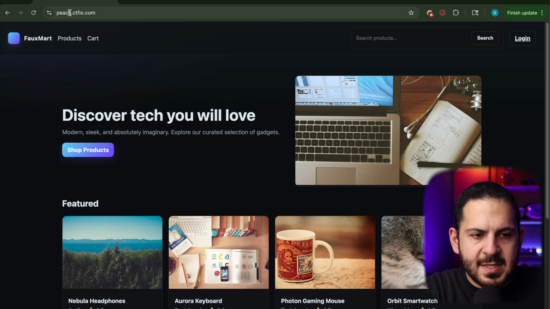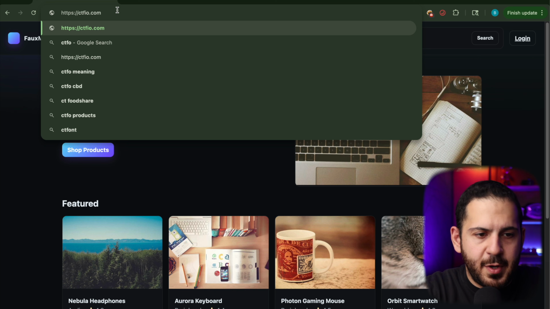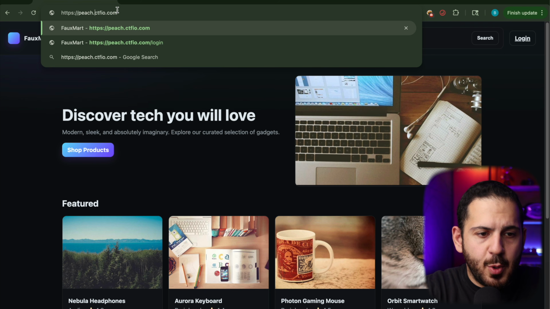So let's first start with asset discovery. I have done a bunch of videos on this one, so I'm not going to spend too much time on this because it's likely the same approach, especially if you're just getting started. But the first thing you want to do is just get as many domains and subdomains as we can. So in this case, we have this lab right here, but obviously this domain isn't the only domain that they use. Typically what you would get is a domain like ctfio.com for that company, but in this case, because it's a lab, the whole domain becomes peach.ctfio.com, and now we want to attack everything behind this domain.